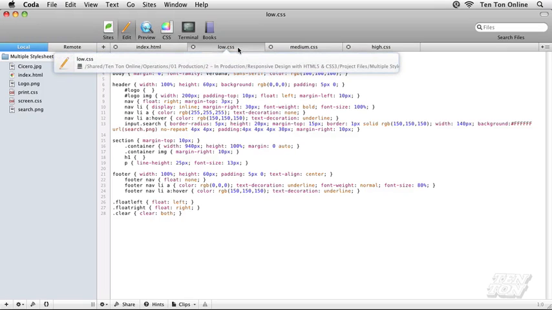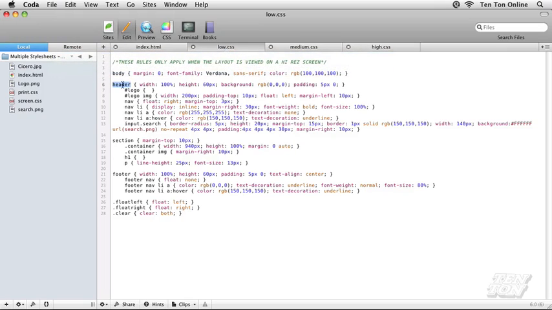So inside low.css, I'm going to go and look for my header. He's down on line 6, and he has a background right now of solid black. Okay, what I'm going to do is I'm going to change his background color from solid black to solid red by changing the first 0 in the RGB color values to 255. Okay, go ahead and save up your work.